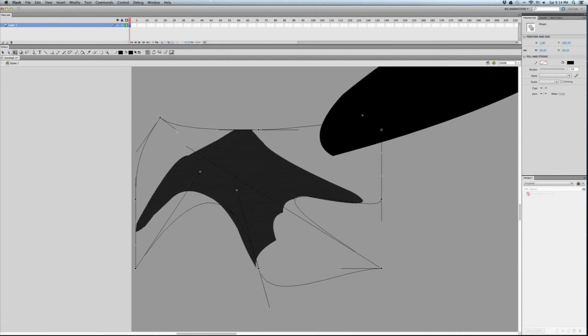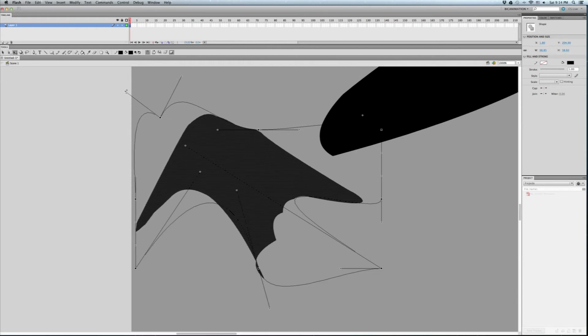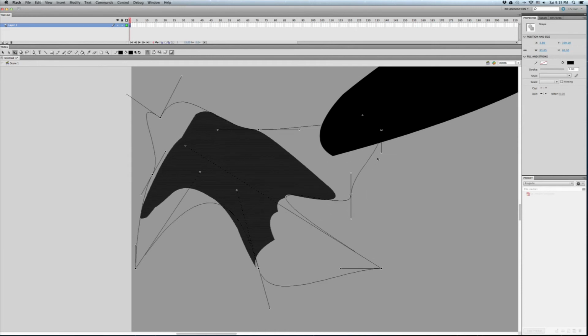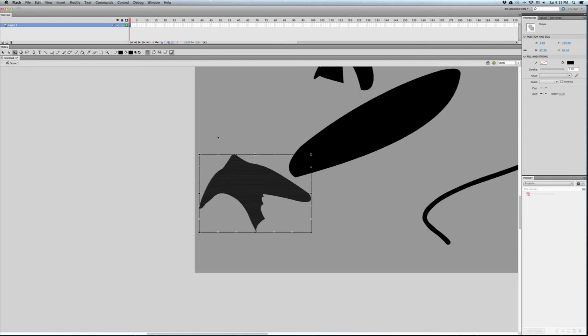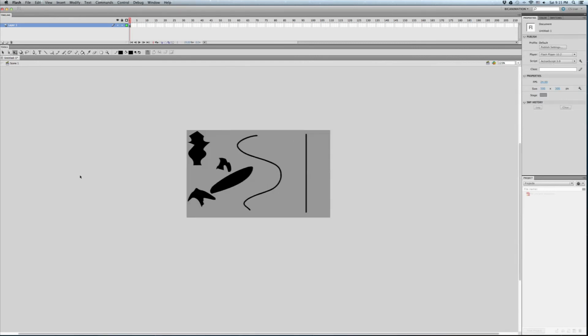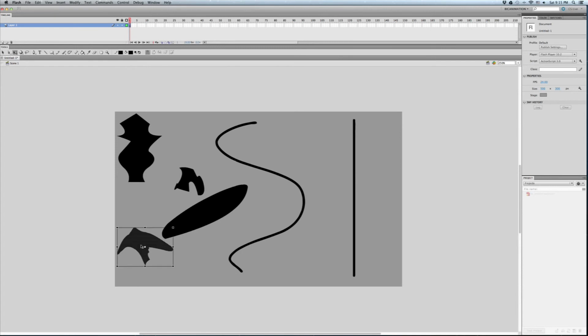You hold the option to move one side like this, or you can move the whole piece like this. It's the same tools, and this can be really cool if you're trying to do some type of deformation towards an object. So that's actually a very, very useful tool.